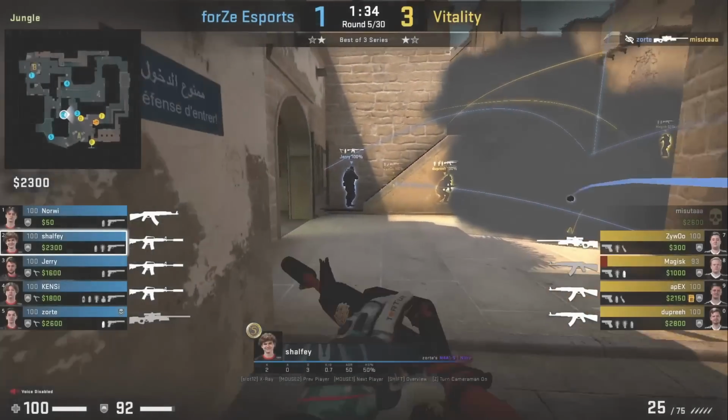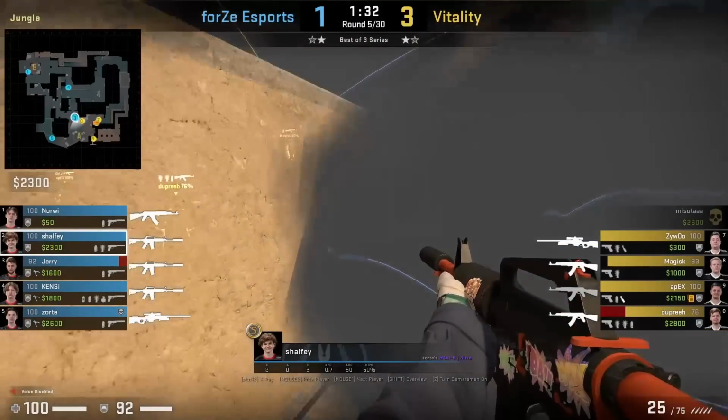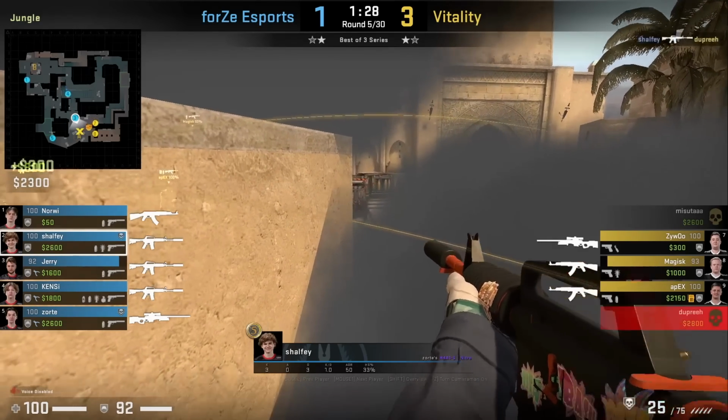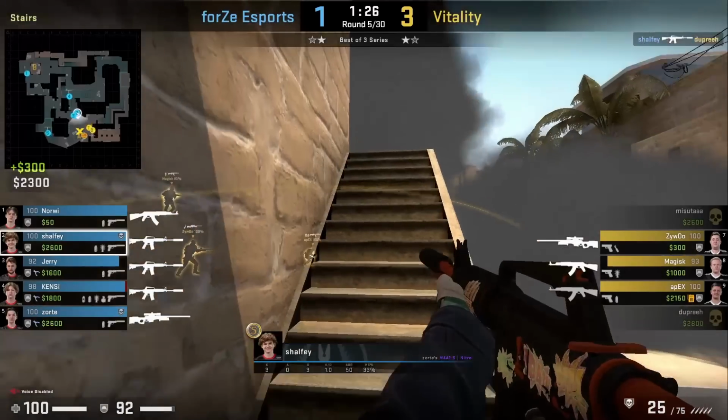Are the T's executing A? Well, use this boost next time they do to see the gap that the stairs and cross smokes leave, which 4s do here, and Shelfie is able to see the pre and kills him.